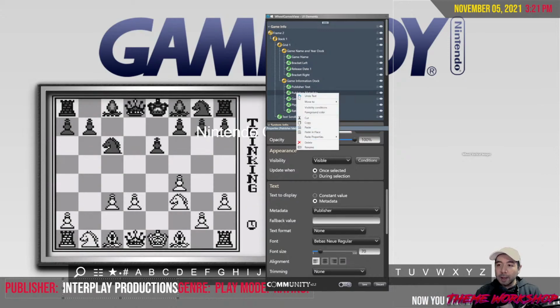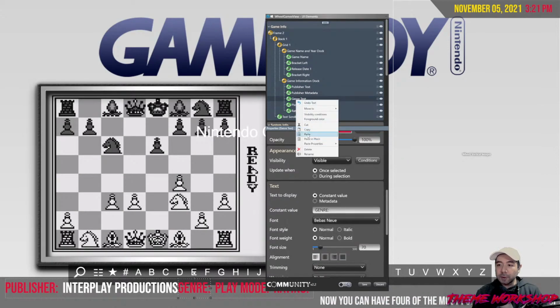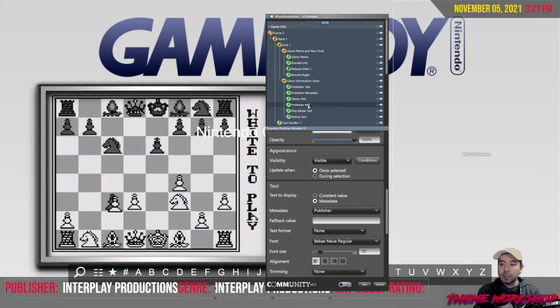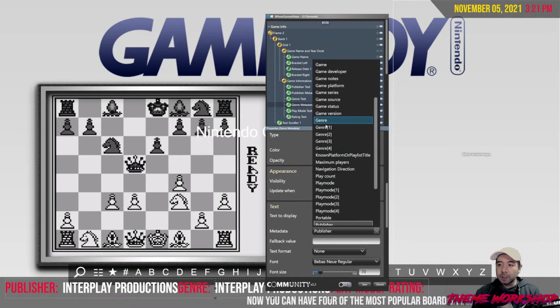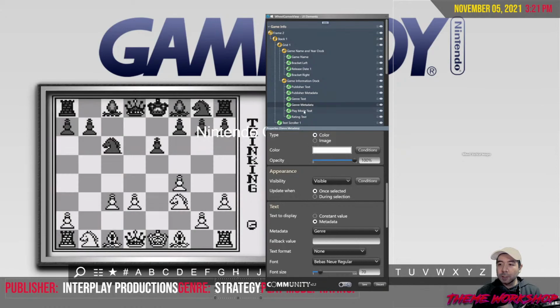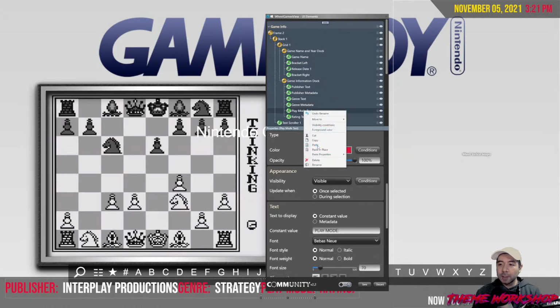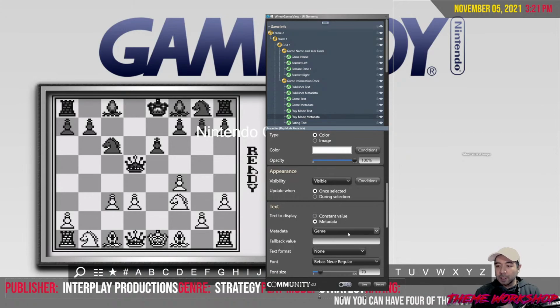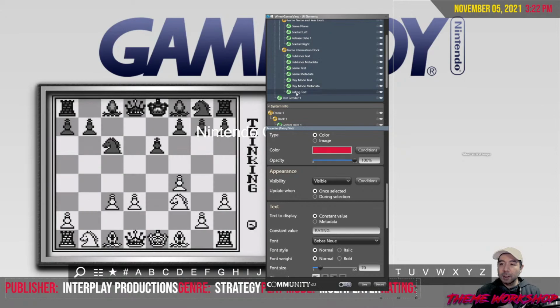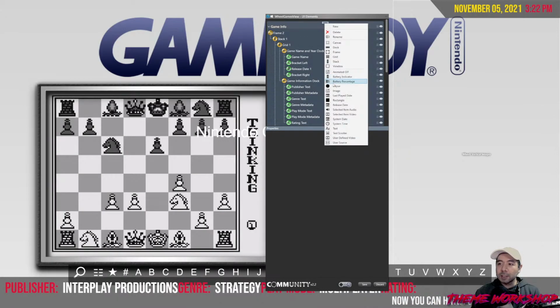Also, we now need to actually create the bindings for them. So this is the genre metadata. So we'll change publisher to genre. We will change play mode metadata. Change that to play mode. And we'll take the rating, which is actually a different one.